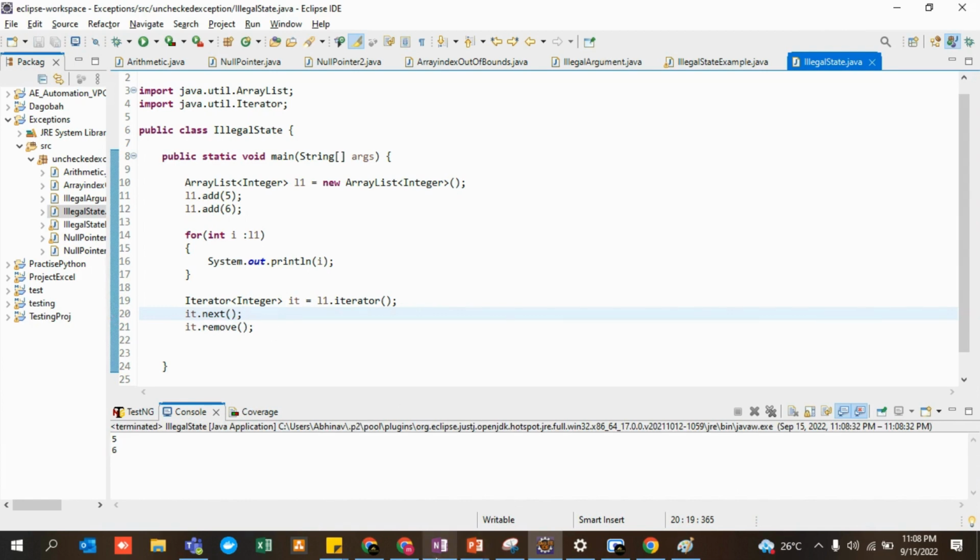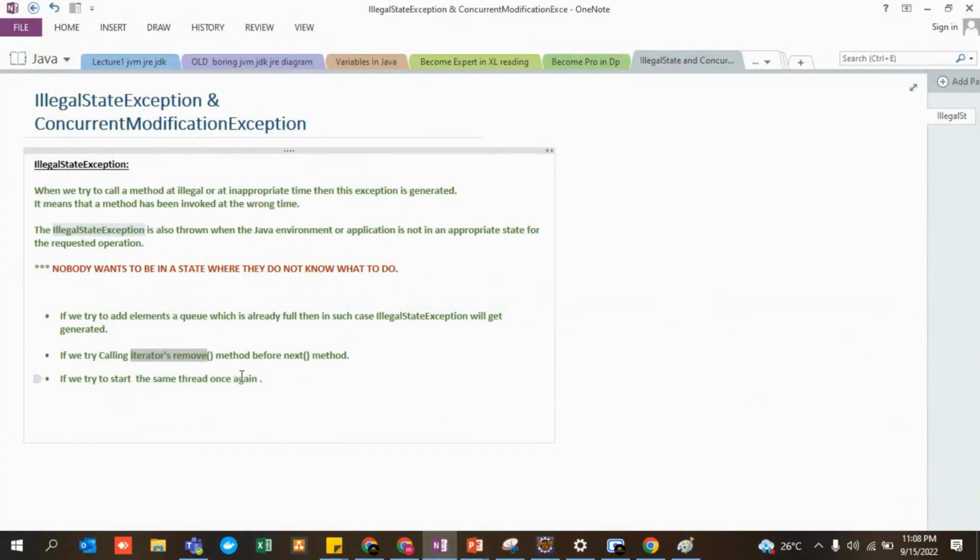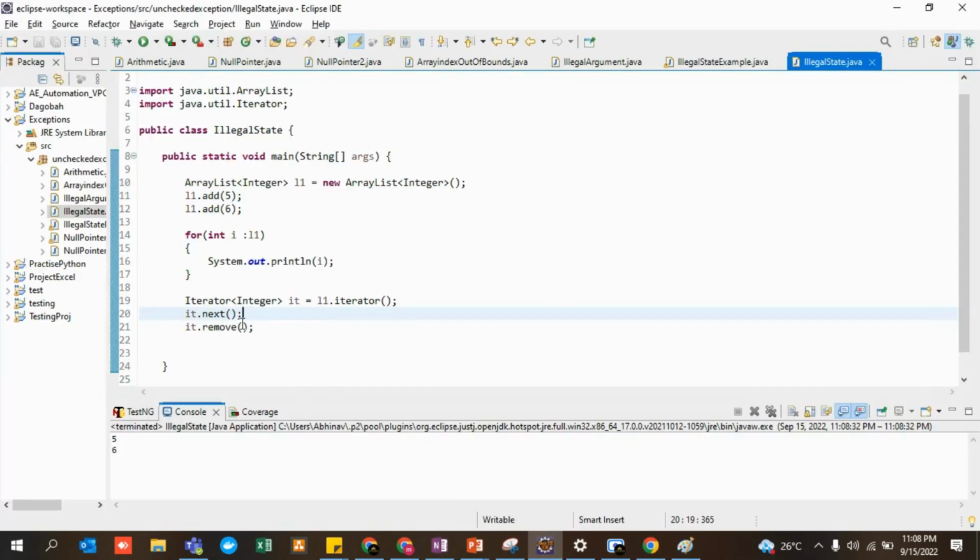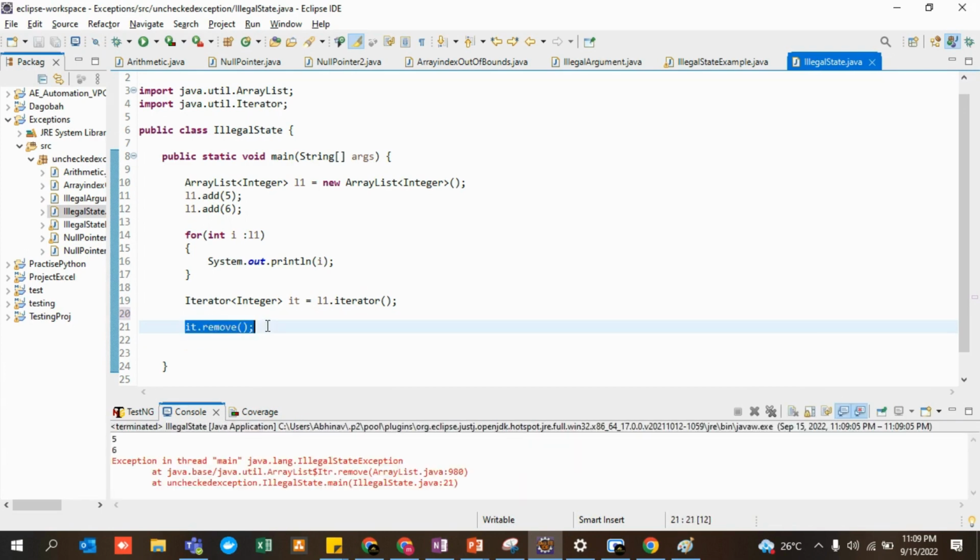So guys, this is what the very first point is saying over here, that if we call the remove method before the next method, which basically is about this very first line, which says calling a method at an inappropriate time. If you call this method at an inappropriate time or place, it would be like this. If you are not pointing it and you are calling it, it will get confused and say, I am stuck in an illegal state, I do not know what to do, right?